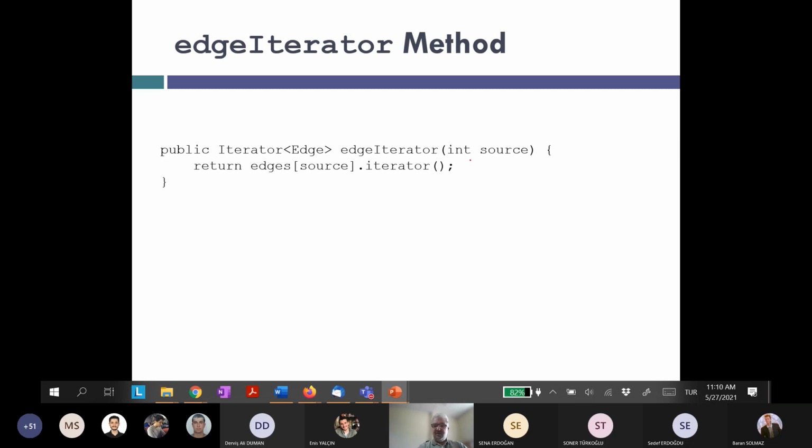To be able to get an iterator for the nodes adjacent to the source, actually, this is a linked list of nodes adjacent to source. So the iterator of this linked list is what we are looking for. So we can directly return this linked list iterator as the iterator we are looking for.